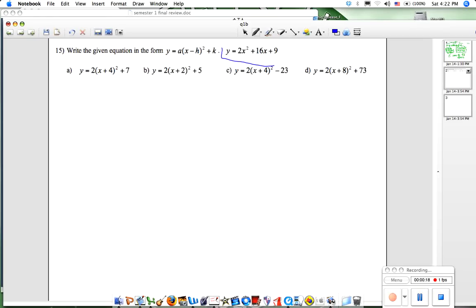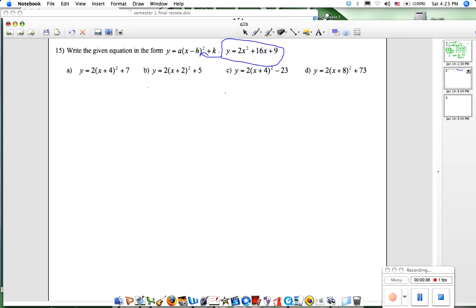I want you to take this part and turn it into that part. So that looks like it's something called completing the square. That looks much better, Miss Pham. I can read. So the way that I show you in class, let me remind you what to do with the completing the square.